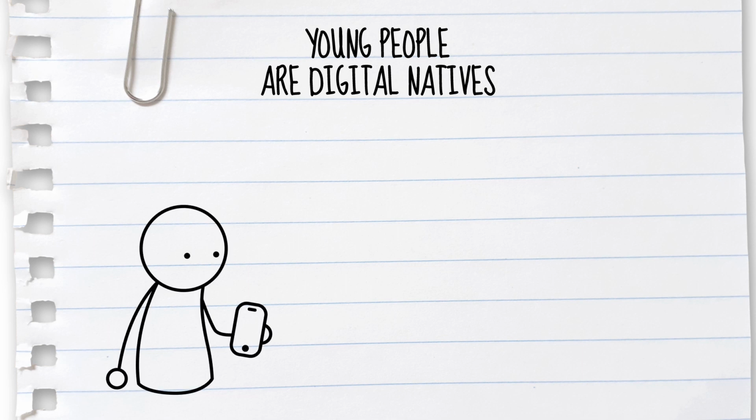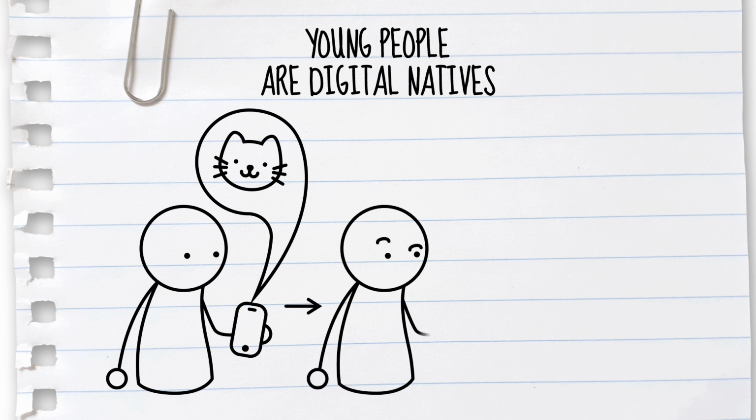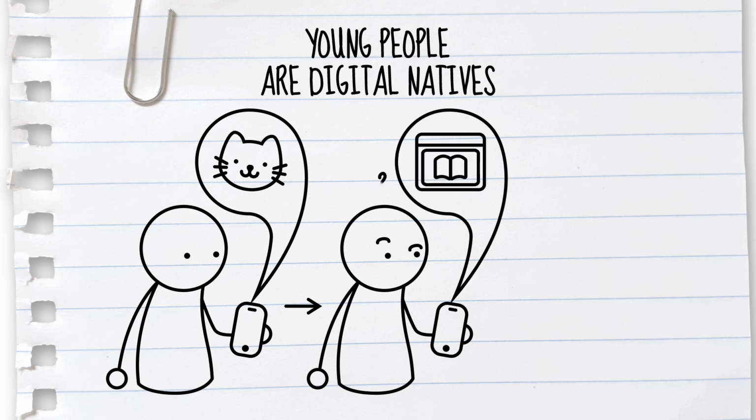So you can imagine that a young person is potentially better using certain social media sites that are 5-second dancing videos or finding cat videos where they're falling over or jumping around or whatever it may be. That doesn't necessarily mean that that same young person who is really great at using these kinds of online tools is necessarily going to maximise the benefits that they might get out of a learning management system or some sort of other digital learning environment that they might be in. So while some elements of the internet and technology and network devices might be really intuitive and might be something that young people are really used to, it's not transferable.